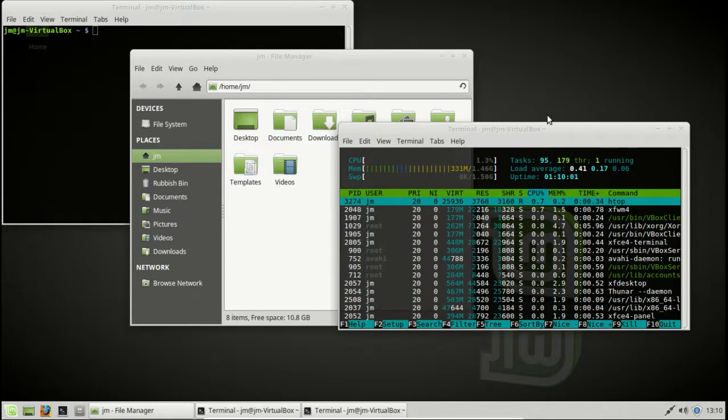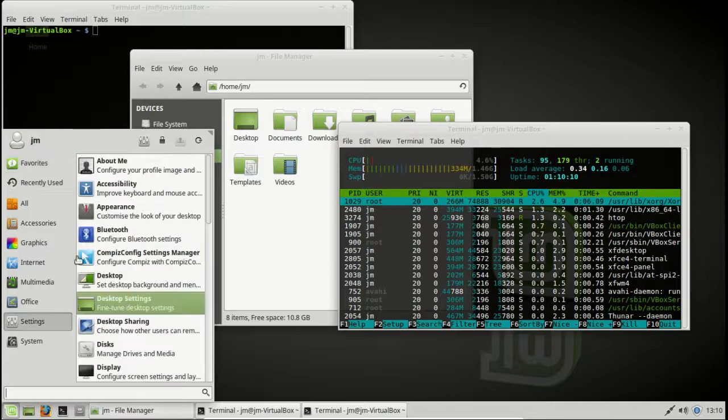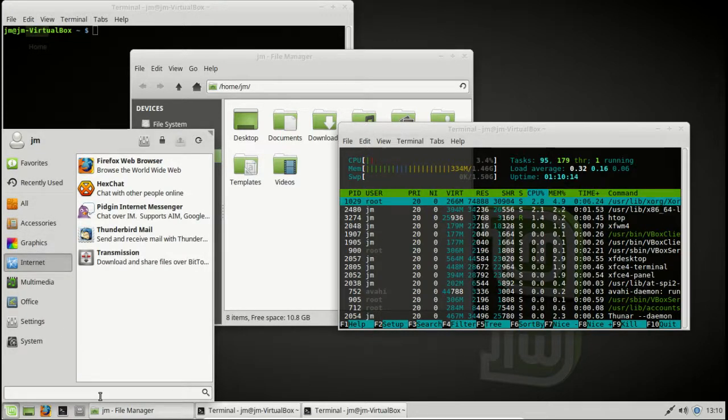Now, starting off, just a really quick overview and a look of this one. As you can see, we are using that more lightweight desktop environment there. It's actually fairly bare bones, but it does seem to have everything that you need. I find that I have actually used it as a main desktop in the past, and that was great.